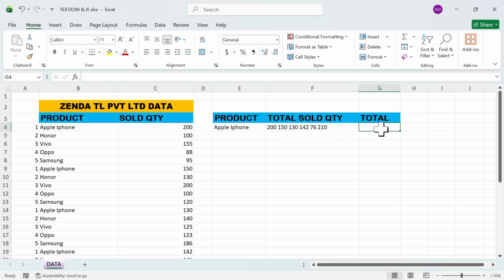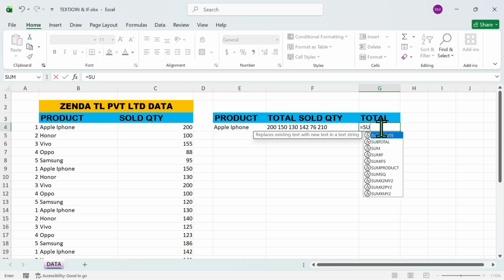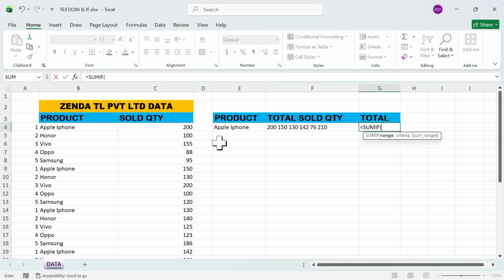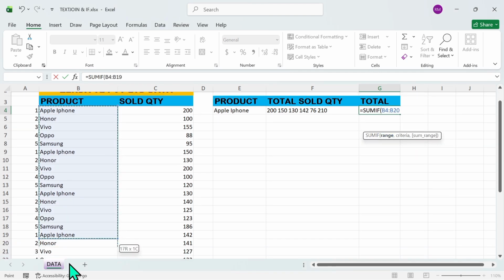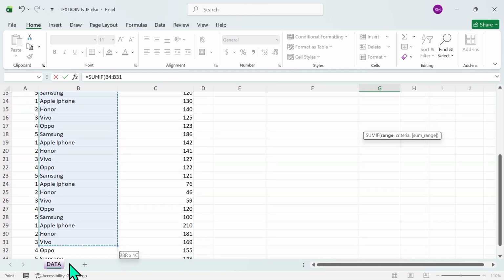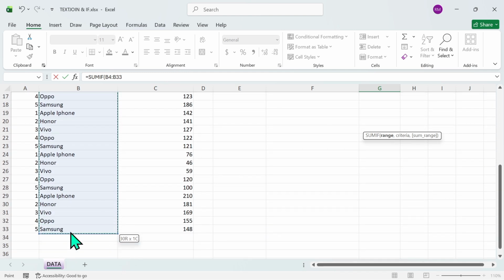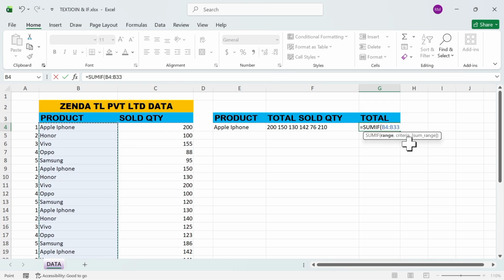Now I want to add these digits for Apple iPhone. I'm going to make use of the sum if, which we have covered earlier on. Sum if, I want to add from the range this part. Sum if, this has to be an Apple iPhone. So my condition, I'm only adding Apple iPhone in E4.